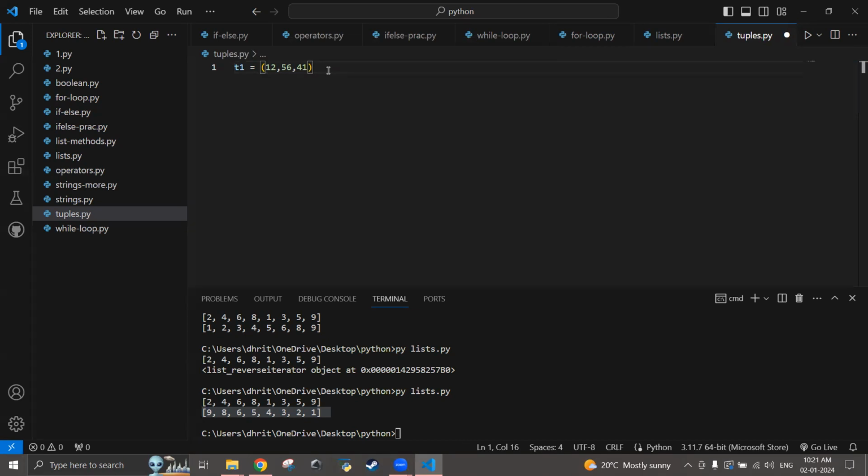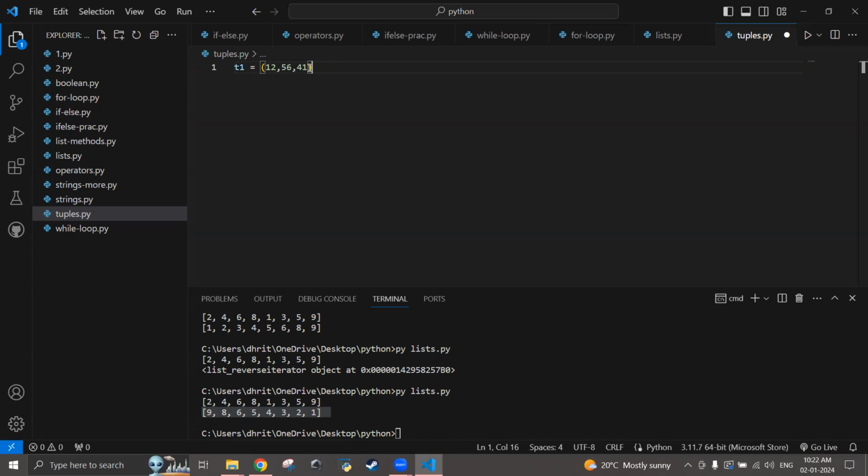Now, what is the meaning of this tuple? A tuple is not a list, but it is also a collection of more than one data item. And what we do is we fix the data. We cannot change this data. I'll come to that point after some time, but this is how the tuple works. This data is fixed. I can access it, but I cannot modify it. Now let us see what similarities we have with lists.